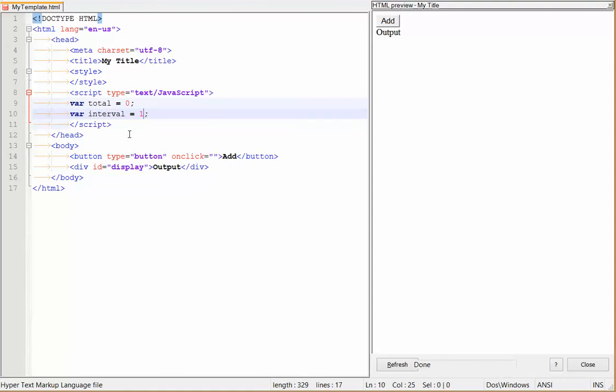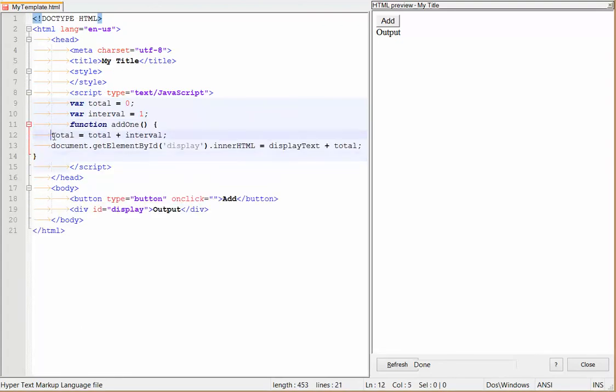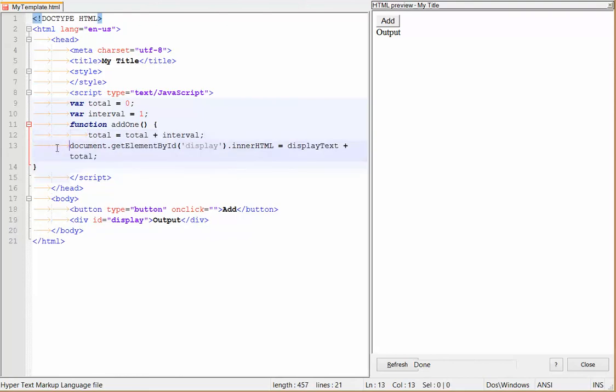And the next thing, obviously, we're going to need to do is create a JavaScript function that basically does the math that we need and then outputs the new total out to the div that we created. So I'm going to go ahead and create a function, and to make things go faster, I've gone ahead and just copied and pasted it from another location. I'll just explain it to you real quick.